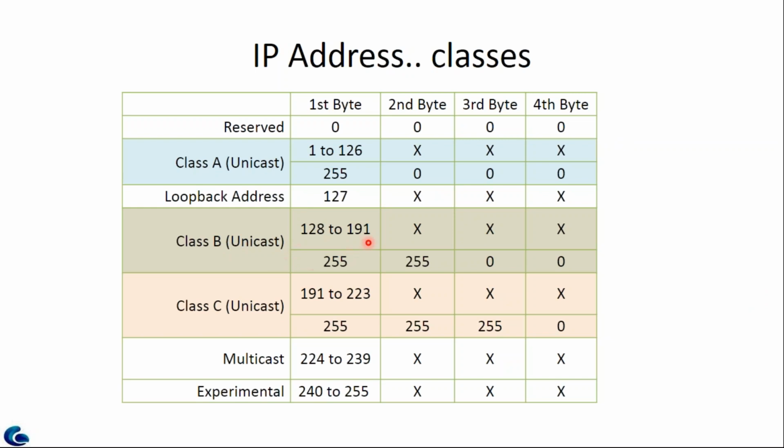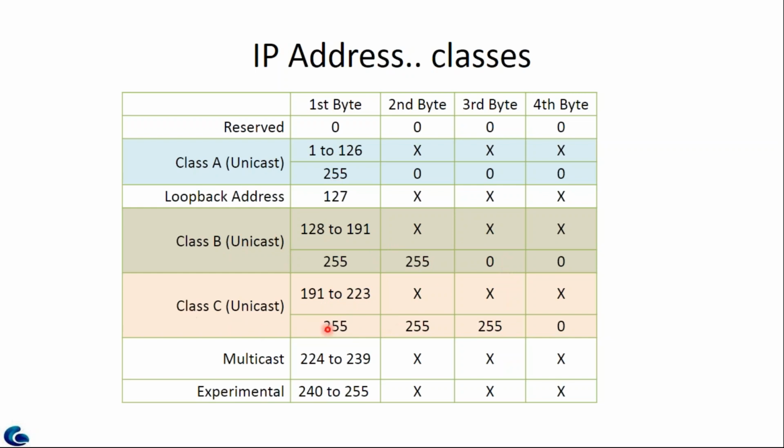Then comes 128 to 191. For these values, that means if the first byte of the IPv4 address falls between 128 and 191, the subnet mask length is 16 bits. So here you have 16 bits as network and 16 bits as host. And then you have 192 to 223, again the first byte. If these are the values, then you should have a subnet mask of 24 bits. And mind you, these are all minimum values to be maintained. In a class B, you can have more than 16 bits as network bits if you happen to do subnetting.